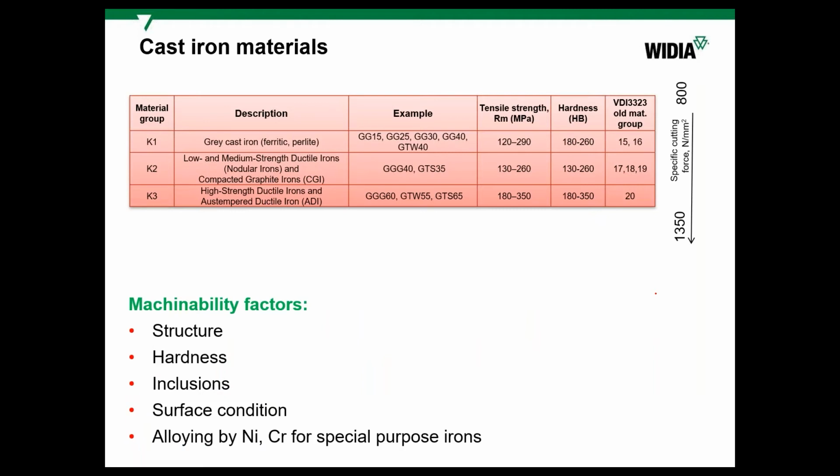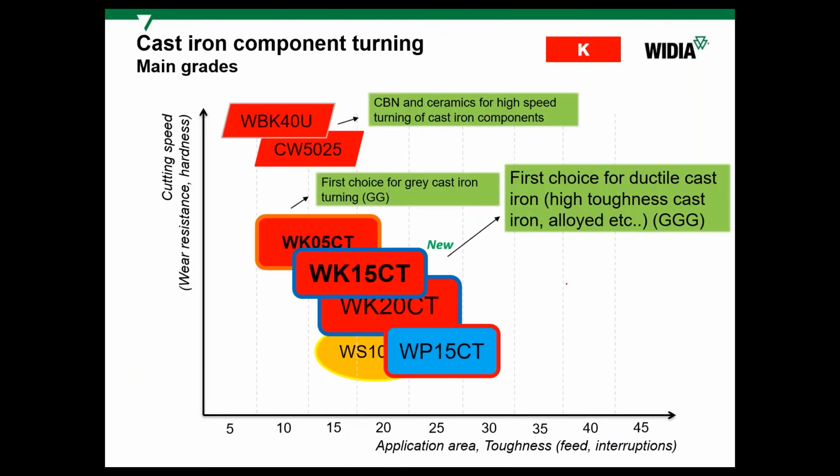Cast iron is not that hard to cut, but it also has some challenges. Usually it's not that high quality material, and also it's cast. It can have a lot of inclusions, and it has a higher hardness, but usually it's a brittle material, and the chip is very brittle. It's like dust. So usually it's easy to cut such kinds of materials. We can use different types of grades there, but usually they are very hard. They are harder than grades for steel. For example, WK05 and WK15 are harder than the WP15CT grade.